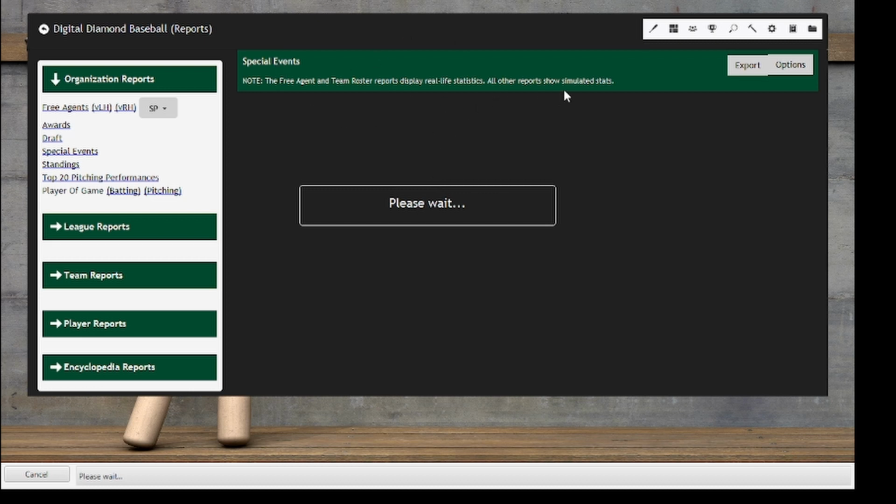Again, this takes a little longer than loading some of the reports because it is running through all of those box scores. So understandably, it takes a few seconds to crunch through all that data.